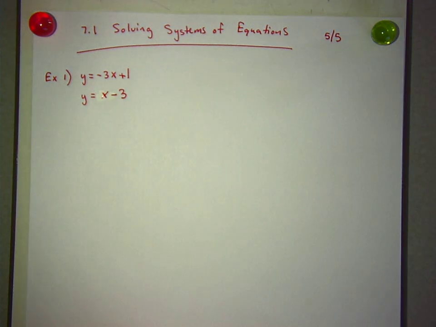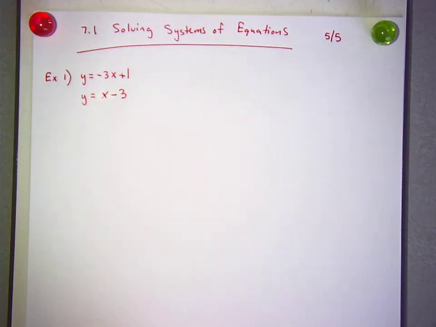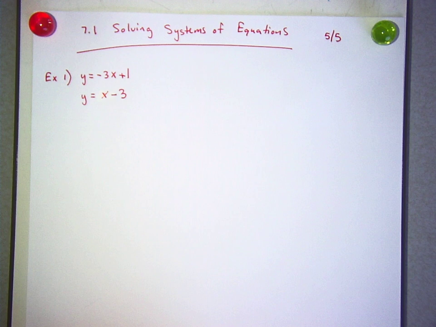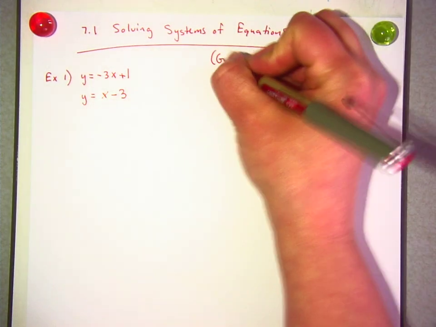All right, now there are 3 different ways that you can solve a system of equations. One is by something called substitution, where you plug one thing into another and then solve it. Another is by elimination, where you can multiply by a number and cancel stuff out really easily. Those are more algebraic ways. Today we're going to be doing this by graphing.